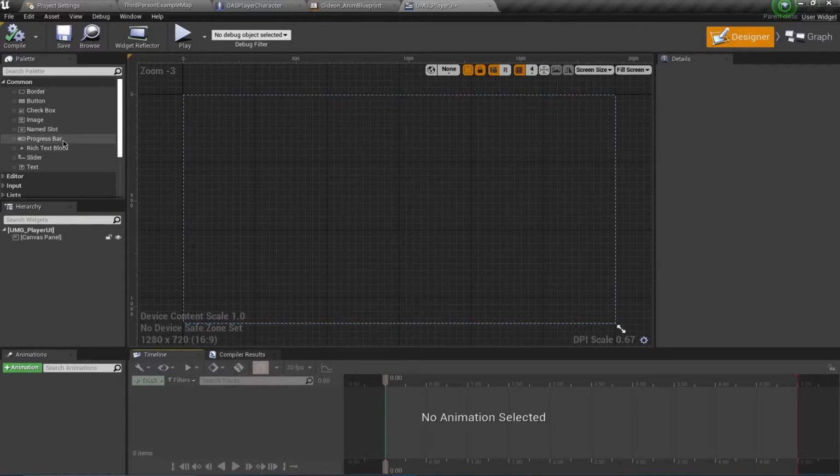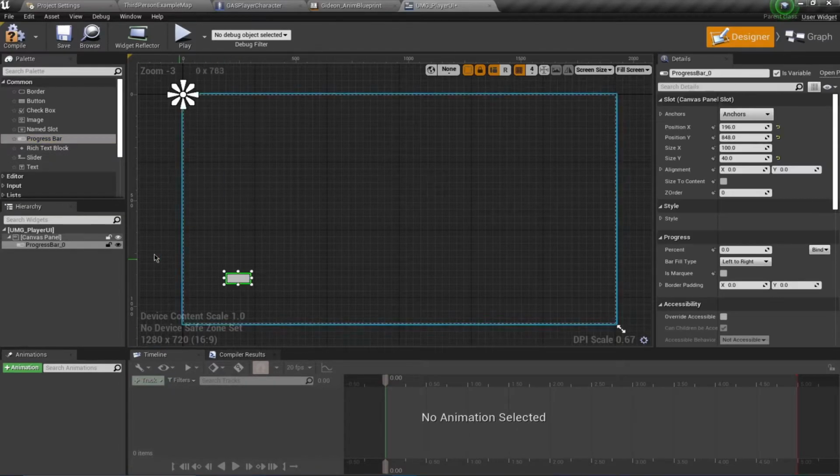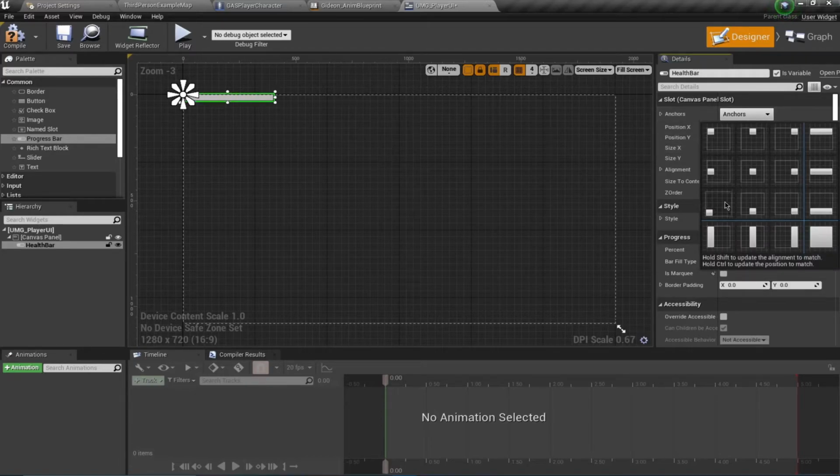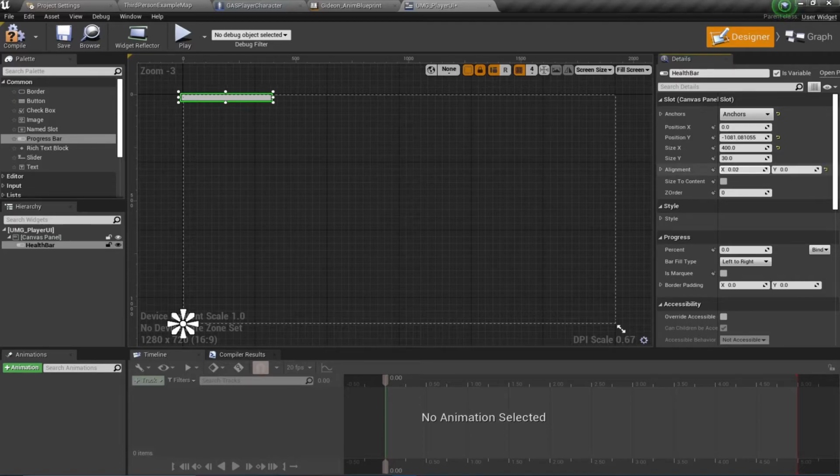Okay, open this up, and I am going to drag a progress bar and call this health bar. Okay, and I want this to be like 400 by 30. Okay, set the anchor to this one, and I want this to be like minus 0.3, and this is going to be like 5 or 7.